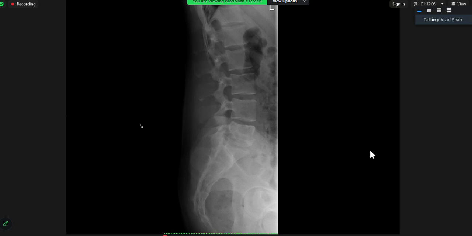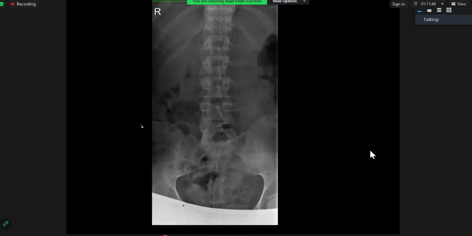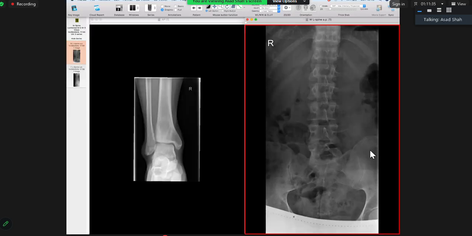Is the spine quite straight? There is slight straightening of the curvature of the lumbosacral spine. It could be due to lumbosacral spasm, as he's in pain. I told you he's in pain, didn't I? Which leg would the pain be in? In the left leg, in the L5 distribution, isn't it? All right, so you said let's get an MR. I'll give you the MR.